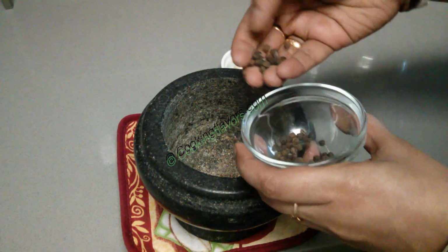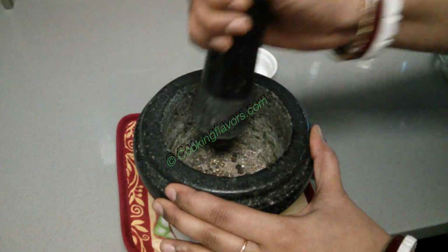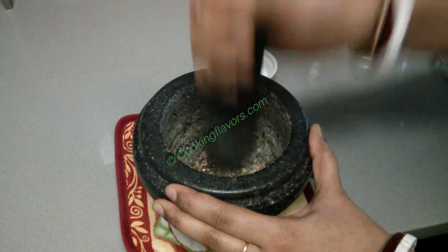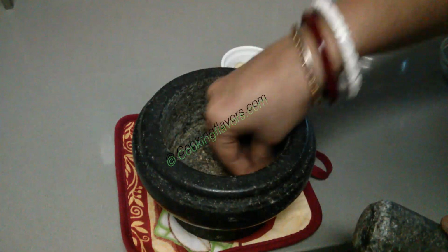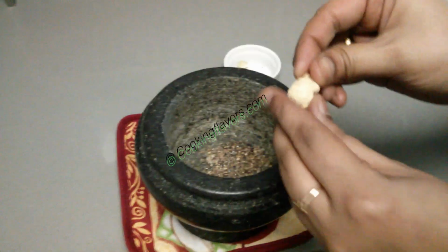Now we'll add in a few black peppercorns. Add black peppercorns according to the spice level that you can tolerate and according to the amount of Paanakam that you're going to make. I've just added about 6 to 7 black peppercorns. Crush black peppercorns a little coarsely. It does not have to be a very fine powder.